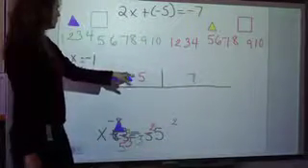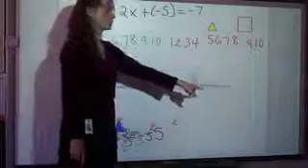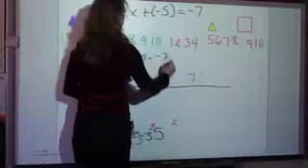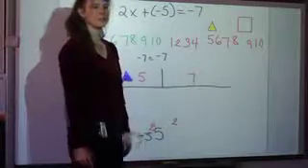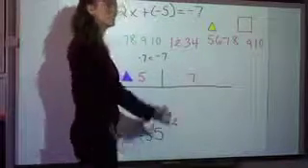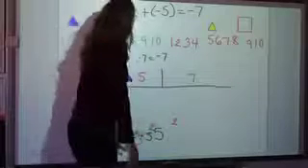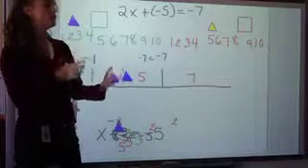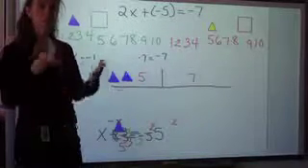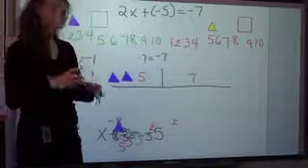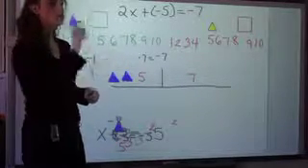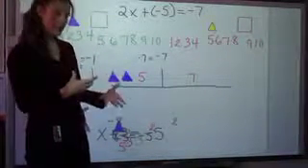Negative 1, negative 2, negative 7. That was easy. I like these ones that only have one number on one side because you know what your check is going to be. There's nothing to do on that side. It's negative 7. Okay. So when you're working with negative numbers, just be very careful in making sure what you're thinking. You can make that change out so that you have a common number if that's easier for you. You can put in a convenient 0 if that's easier for you.